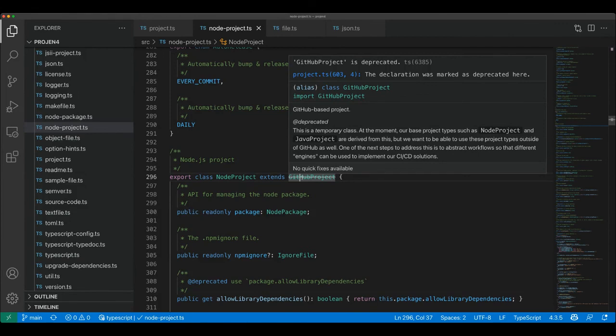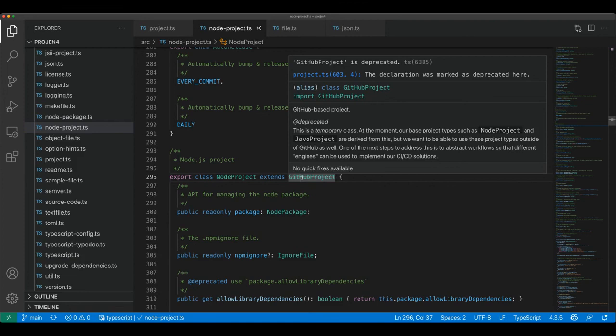One of the interesting refactors we want to do is to abstract away all the interfaces that these standard project types, like Node project and all its derivatives, have from GitHub. For example, you'd be able to say, I want GitHub workflows to be my CI/CD system, or I want Jenkins, or I want Circle CI, right?